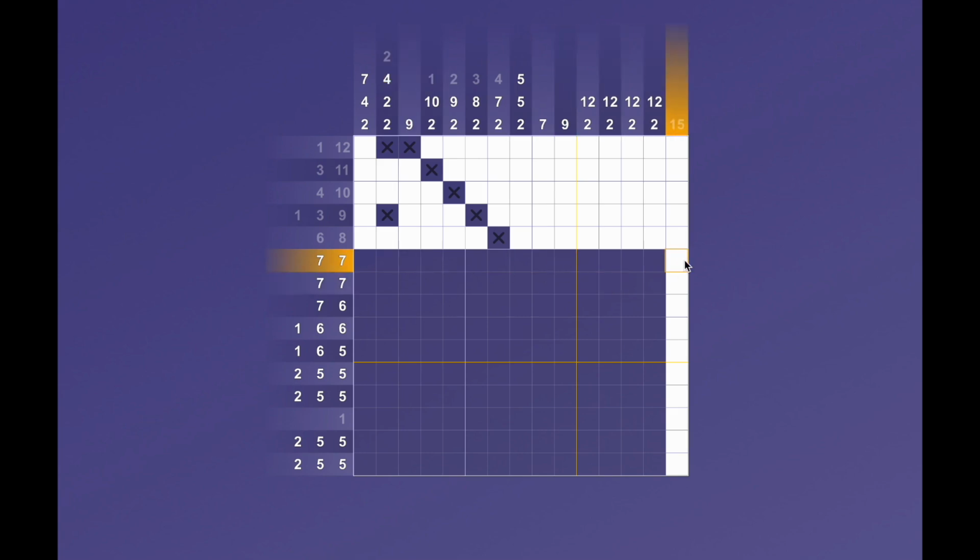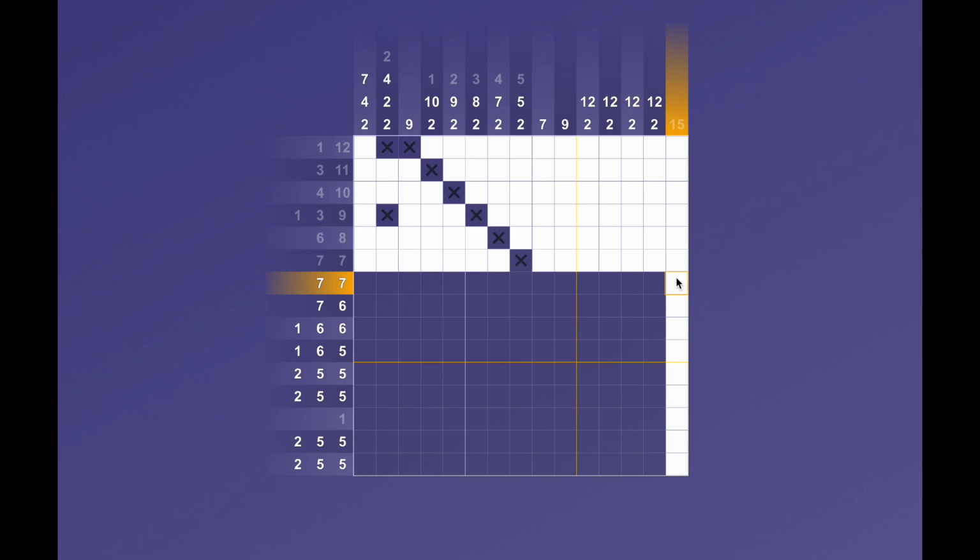Okay, so this row ends with 7. 1, 2, 3, 4, 5, ends in 7.